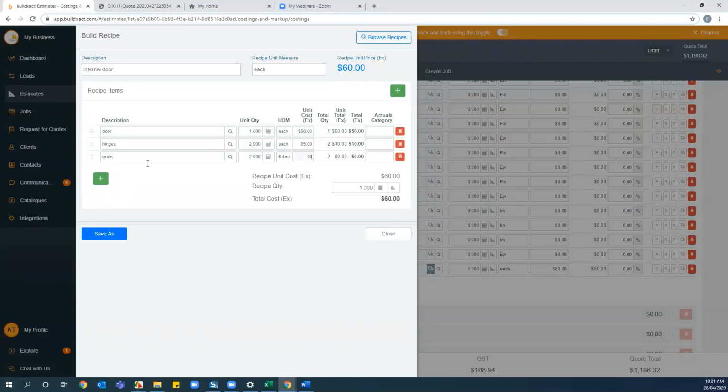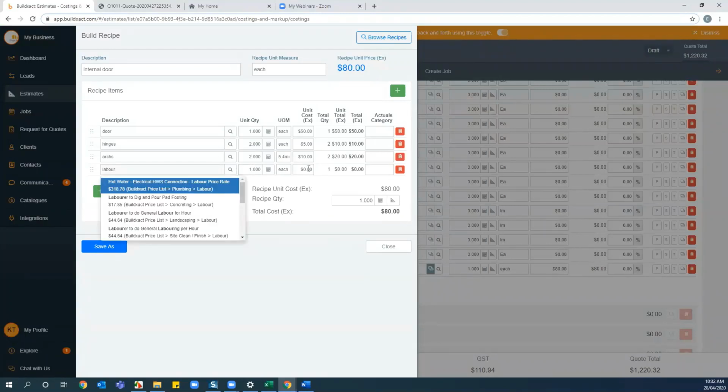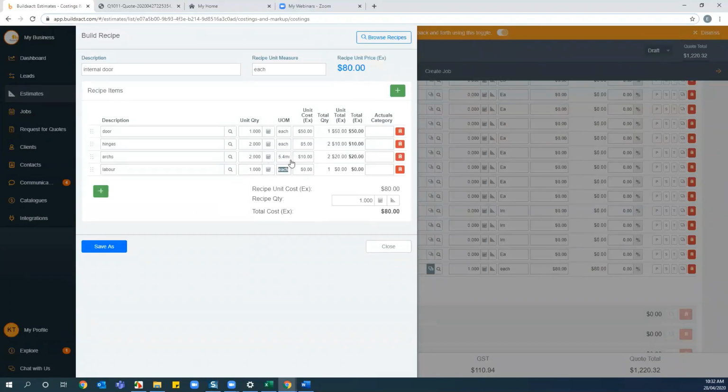Now, the last item I'm going to add is the labor. Let's just say it takes an hour, and we'll just change that unit of measurement to hour, and we'll say that's $50. Oh, sorry, $60. Okay, so look, there's a lot more that you could add, obviously, to an internal door recipe, but I just wanted to use this as an example to highlight that even though the recipe unit of measure for your internal doors is inches, you've got other increments of measurement within this. So all these items go into making up that 1 unit of measure.